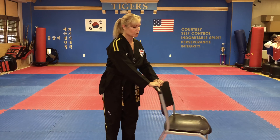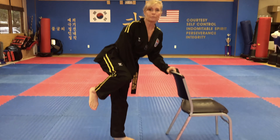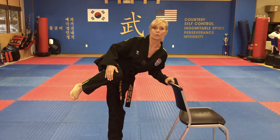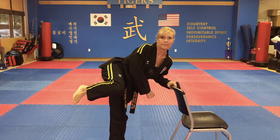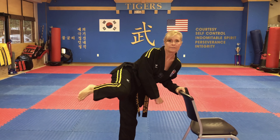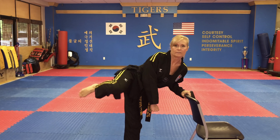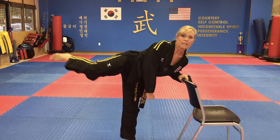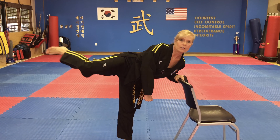Okay, and then we switch feet. Move your chair over or just turn your body on the wall. Now, same thing — don't forget, get your foot, that pivot foot, the foot that's your base foot, in the right position and make sure you re-chamber. I'm going to go nice and slow and kick with the blade of your foot. And 하나, 둘, 셋, net, dasod, yasod, ilgo, yolo, ahok, yol.